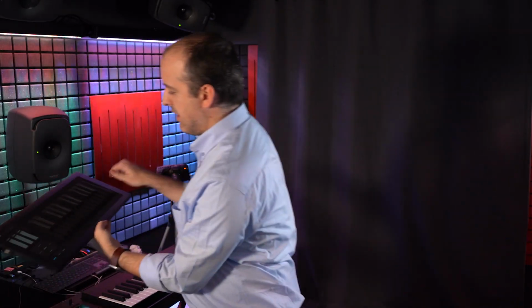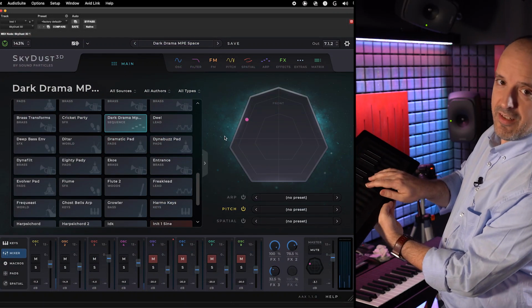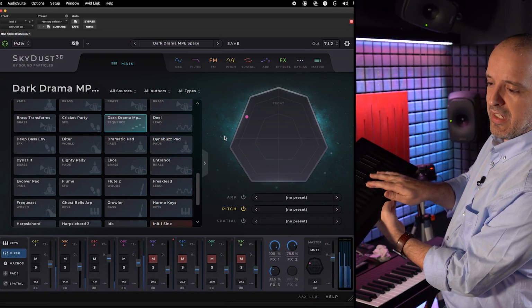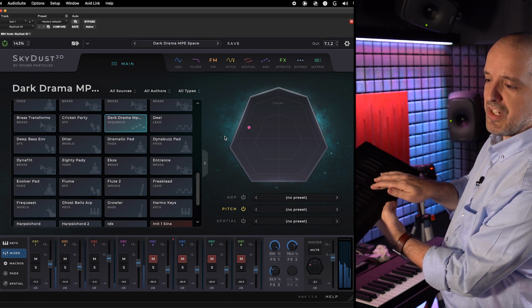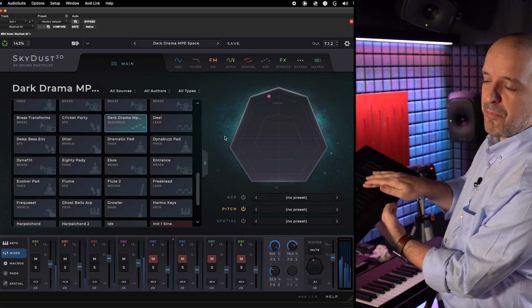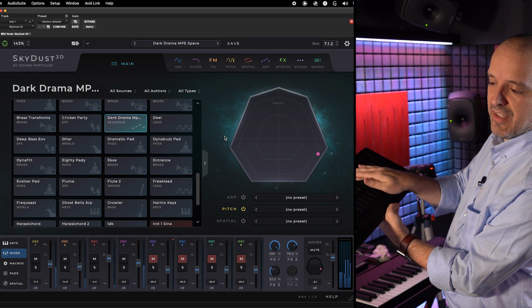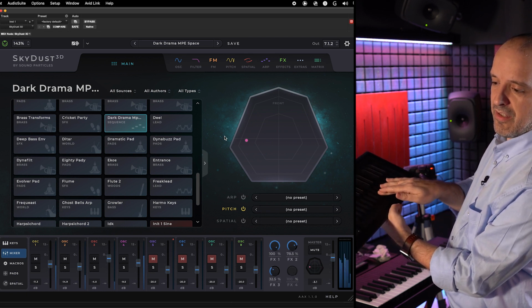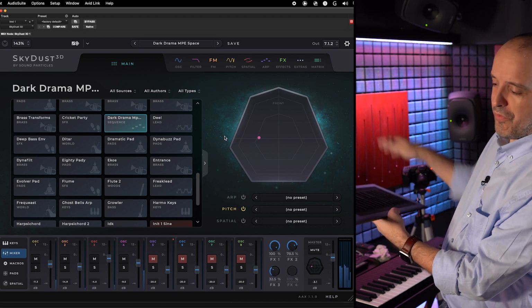And then I can also control the up and down. If I do additional pressure going up, if I move up and down, I change the panning position. So a lot of things that I can do, especially using this kind of keyboard with SkyDust.